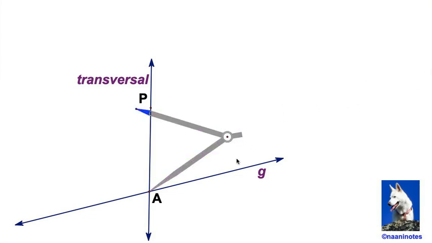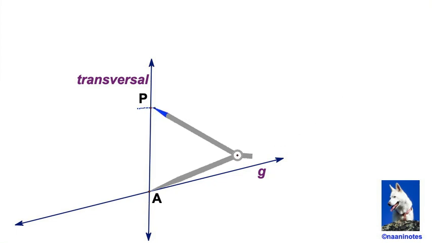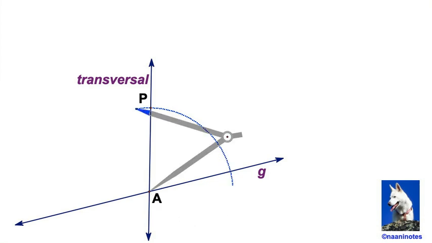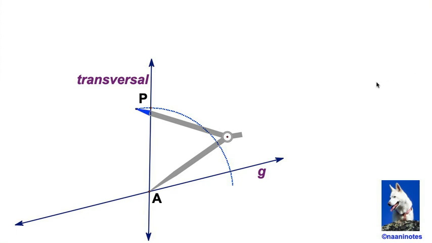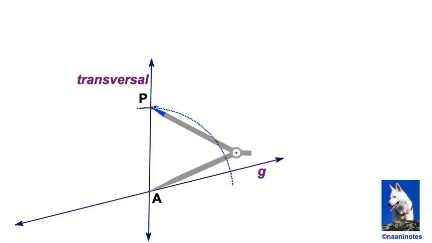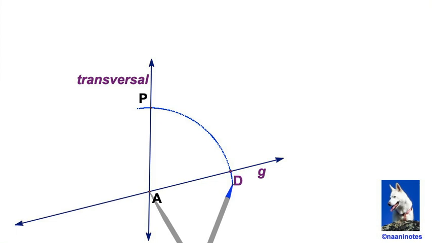We're going to put the needle on the A, and we're going to gap it to the P. And we're going to give it a swing. Oh, nice. Missed it? Do it again. How perfect is that? So we swing it from here down through here. That's going to give us an intersection. And let's name that point D. Now again, I'm just naming the points for your convenience. Not totally necessary, but I just want you to see where the compass wings go.